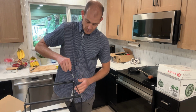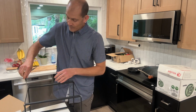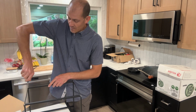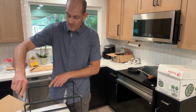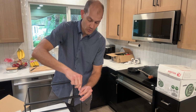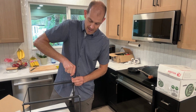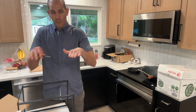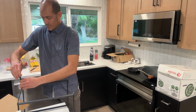Now that I have all the screws in, I can go through and just put a little tension on there. And I do it in a sequence. So I go through, start snugging, and then I go back around to be able to snug them back down. And that just allows me to ensure that everything is going together smoothly and that it's going to keep its true form and not bending out of shape. So go through.